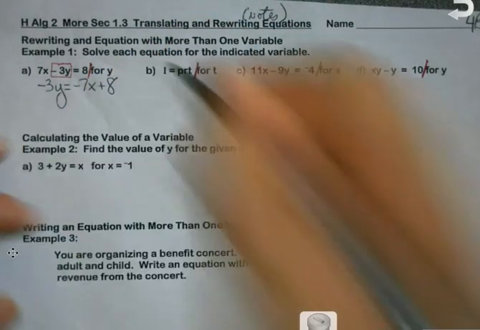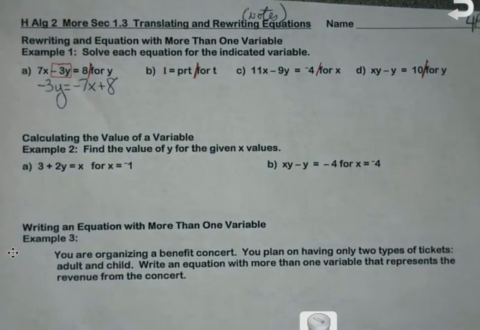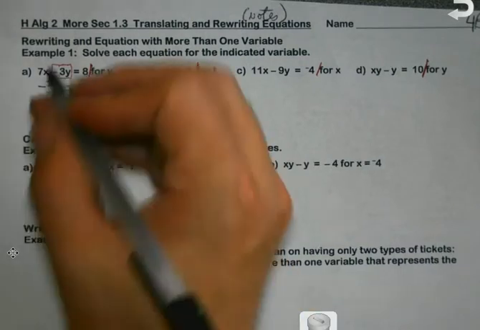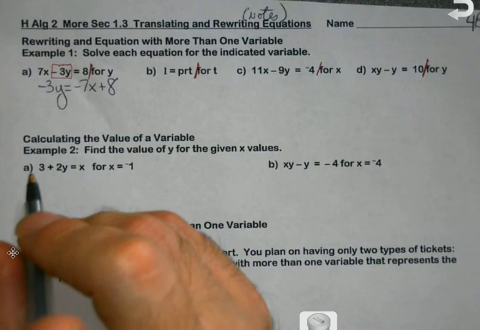And before someone asks, they might say, well, can I put 8 minus 7x? You could, but again, I like to always think ahead. If I'm going to use this as a skill that I need to solve for y and in drawing a line, I want to have it in y equals mx plus b. So I naturally just put the x first, but you could have it the other way. And then what would be my last step to get y alone? Divide by negative 3.